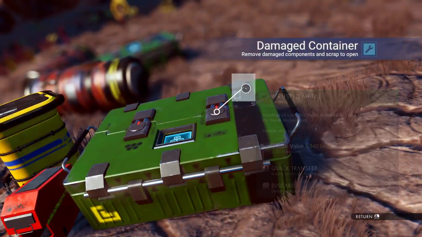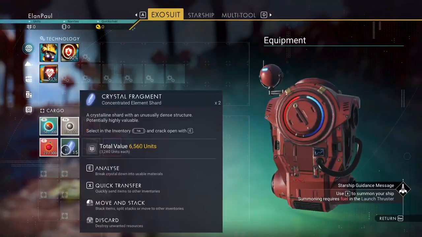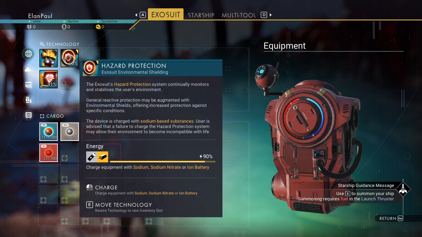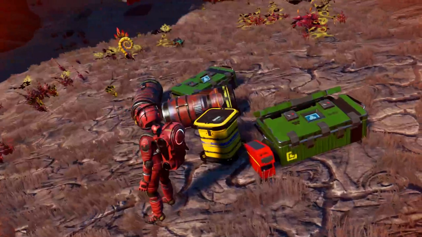Let's see what we can find. Hopefully we can find some sodium. The hydrogen crystal. Well, no. Our hazard protection's at 90%. Well, that's weird. I could have sworn it was a lot lower. Alright, we're in good shape. I thought we were in very terrible shape.